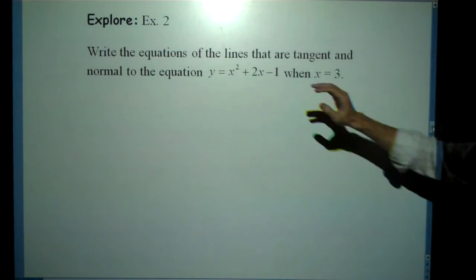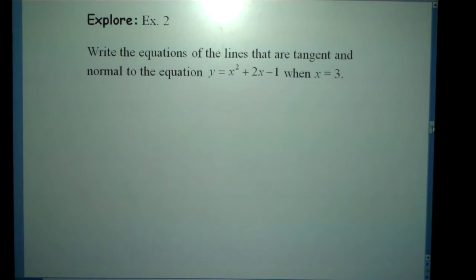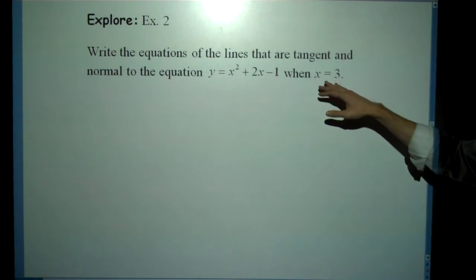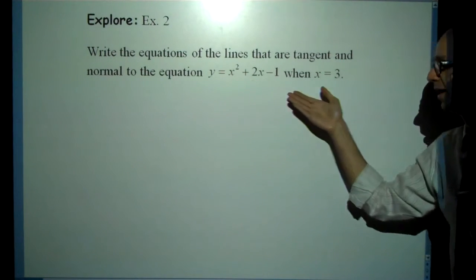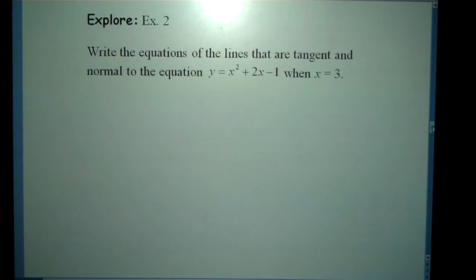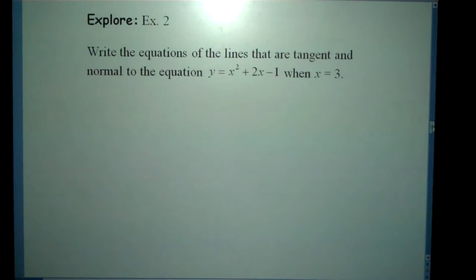We have an equation of a line and an x value. Well, an x value is half of a point. If I already know an x value, the question is how do I get a y value from a function? And we already know that if I want a slope, I need to do the derivative. And again, we have a specific x value there. Just take a few minutes, talk to your group to work this one through. Maybe about 5 or 6 minutes. You can pause the video now.